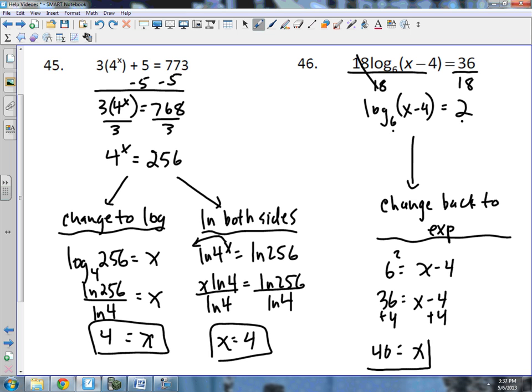All right. So once again, this was probably one of the trickier ones of the tests you've taken. But again, if you want to find the variable in the power, you ln both sides. That's how I teach it. You also could change it to a log. If you got a log and you want to change it back to an exponent, that's the way you want to solve that.